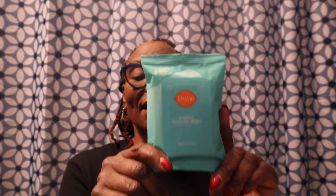I'm going to test these Lume items out and see how I like them, then come back and let you know one by one what I thought. They also gave a gift choice with the starter kit — these are the acidified deodorant wipes, pH optimized to control odor, in cool cucumber. I won't open them right now, but I will be testing all these products out and will give you an update at a later date.